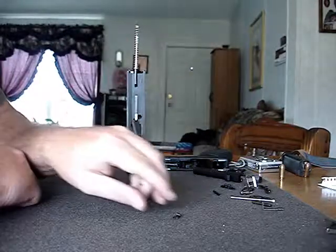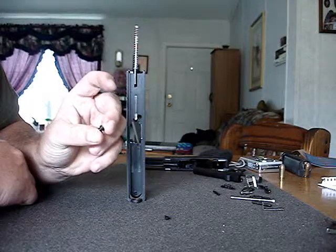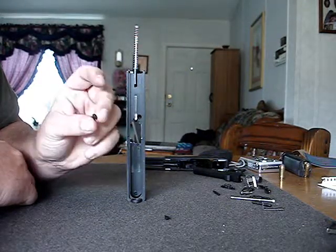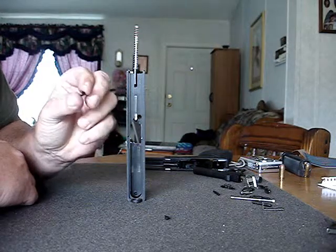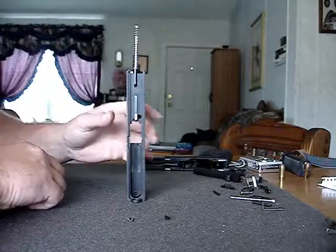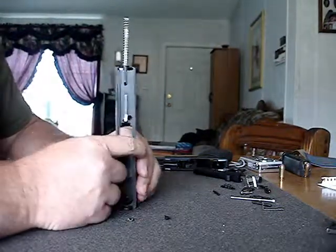Now, when you reassemble these, you need to check your firing pin cups here. If they're cracked, if they're excessively worn, well, they need to be replaced. Glock says if you replace one, you replace both. Just be advised. They're not real super expensive, but they do wear out from time to time.